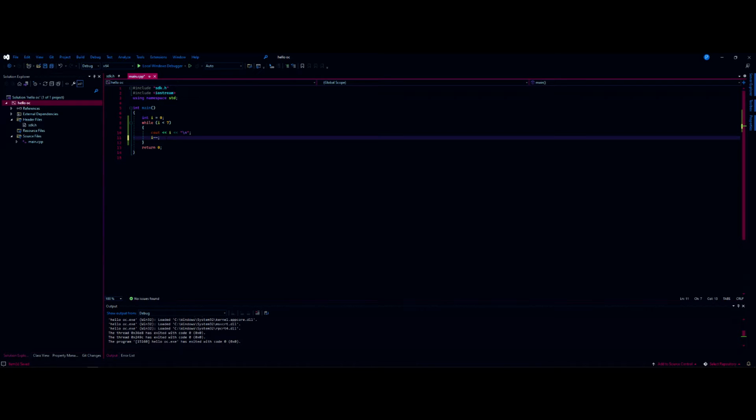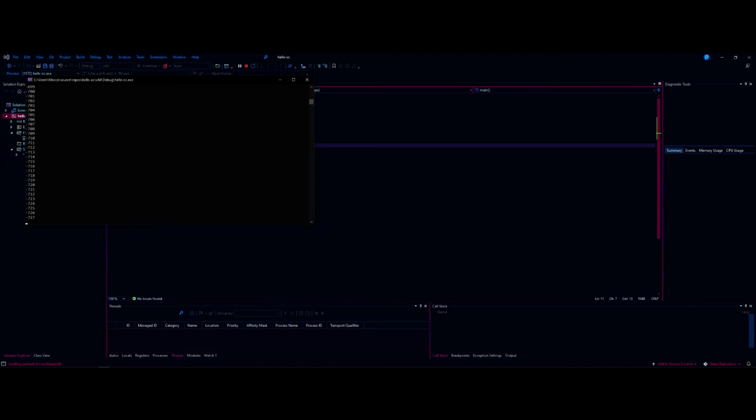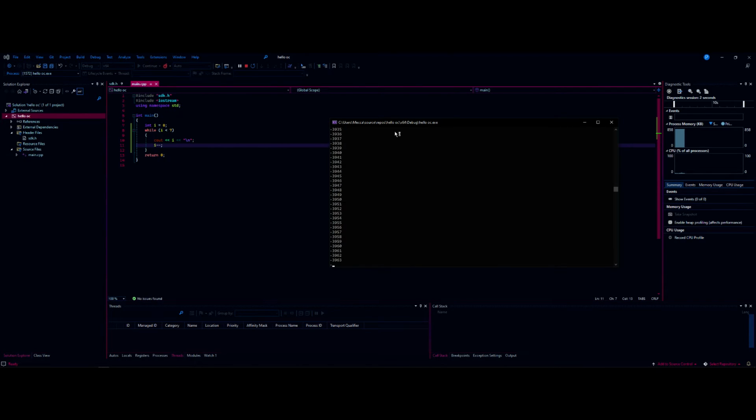This is decrementing. In other words, the value of i is going down, so it's negative. It's negative 1. So i is less than 7, it's not going to print, or is it? We got negative values now. All of these negative values that we're now calling on.